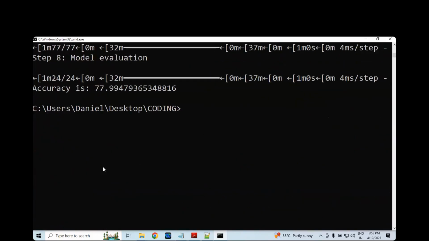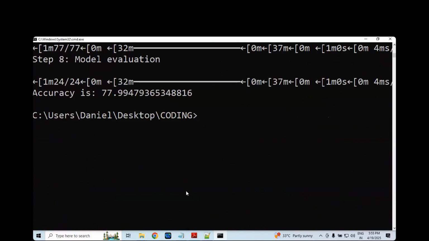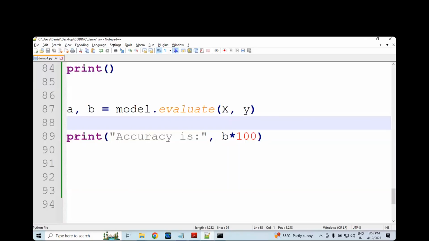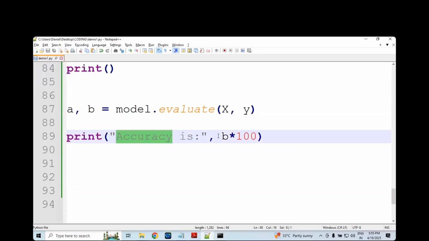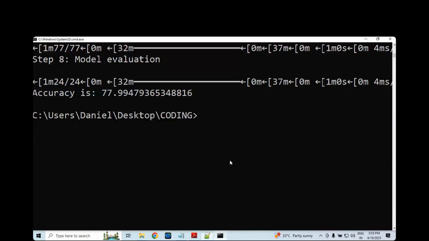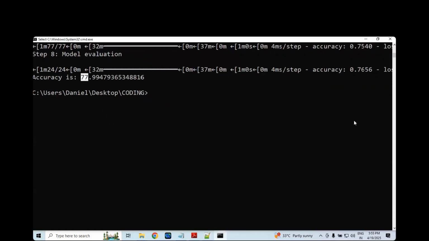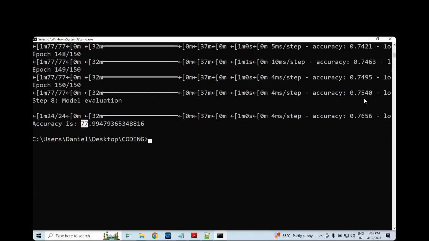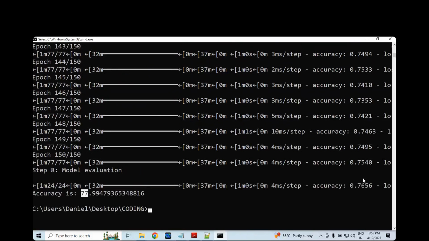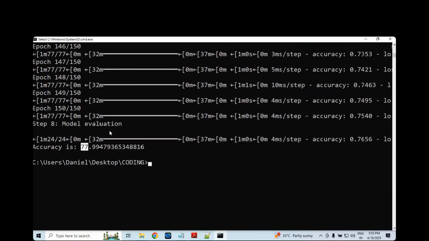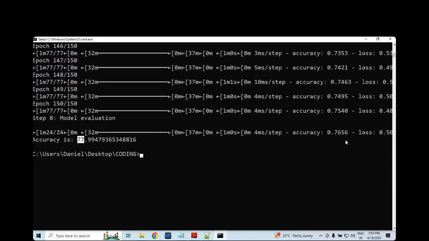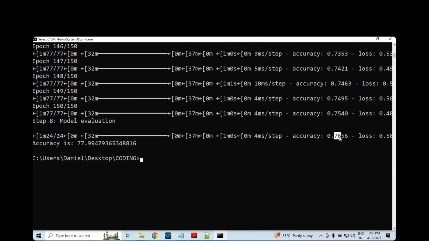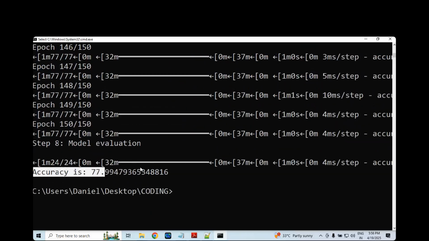Did you notice here? In the print statement, what you are printing is accuracy and this B. Look at my screen very clearly. This B means exactly 77, the stable accuracy. Among all these, the 77 is the stable accuracy. Even at 150 iterations it is not 77, otherwise it is 76.56, right? Maybe it is considering it like 77. This one is called the stable accuracy.